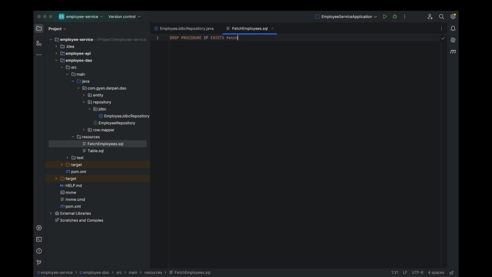The last thing is the procedure name, and we're calling it fetch_employees. This is important. The name of our procedure is fetch_employees, but the file is called fetchEmployee.sql. Remember, you can name them differently. Now, we need to set the delimiter. This tells SQL that $$ marks the end of our procedure.